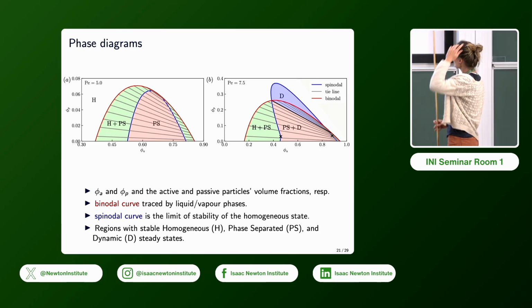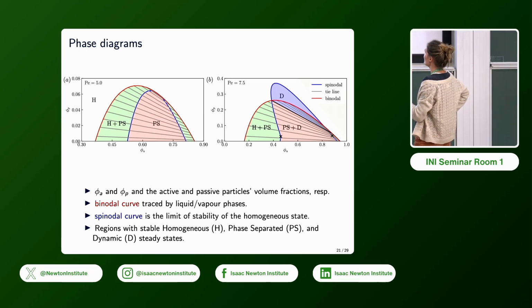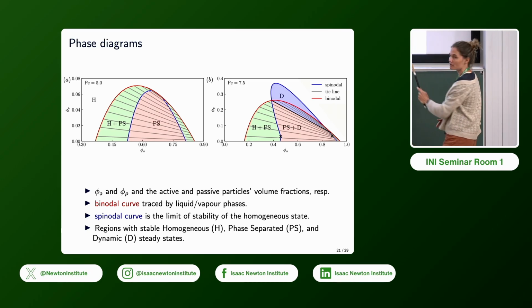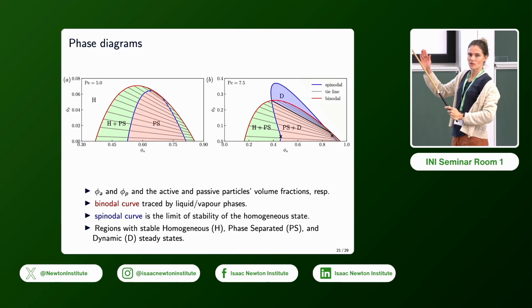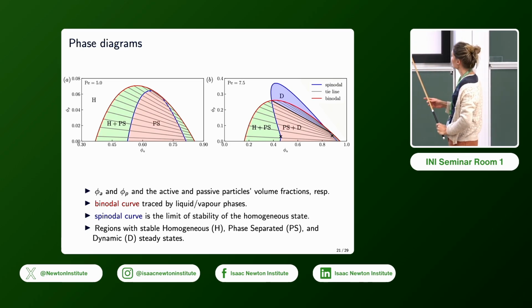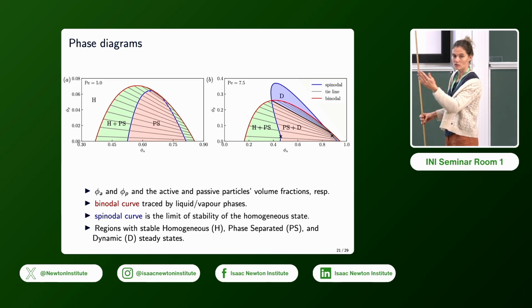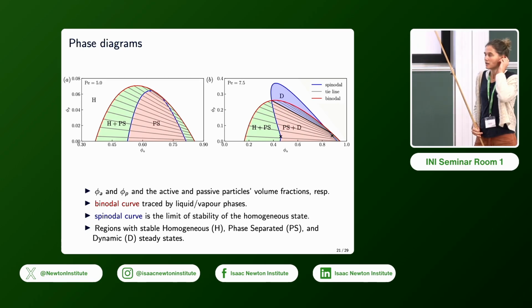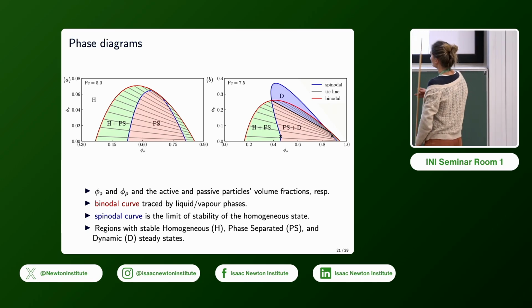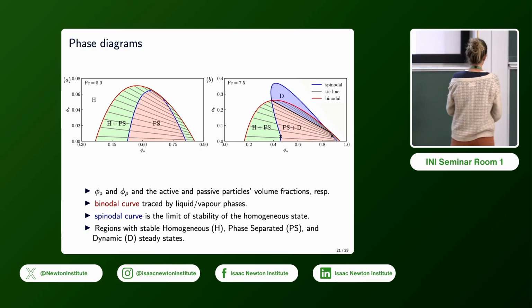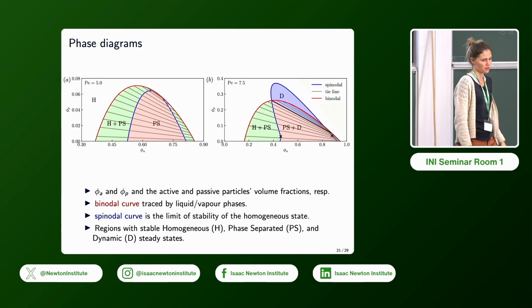And so what happens in this system of mixtures is that if I increase the self-propulsion, or the Peclet number, which is a rescaled self-propulsion, then suddenly this spinodal protrudes or pokes out of the binodal. Okay, and then you need to come up with a new color to paint this phase diagram, and in this new color is where you expect some new interesting physics to occur.